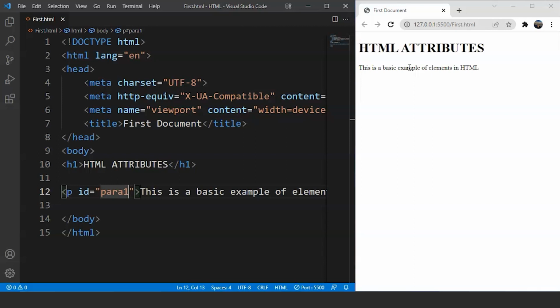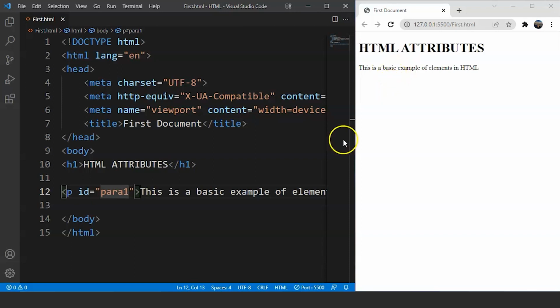For now, you don't have to worry much about this ID or any other attribute. Just focus on what attributes are. We are going through the working of attributes basically. So we can use the ID of this attribute to style this particular element. So basically this ID attribute defines what this HTML element is. We have to use the style element for styling this particular paragraph. You will understand it once we go through the tag.